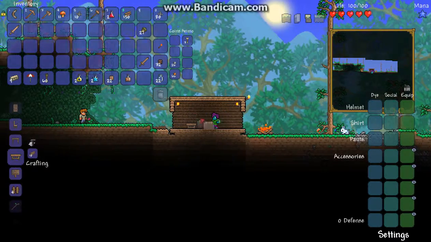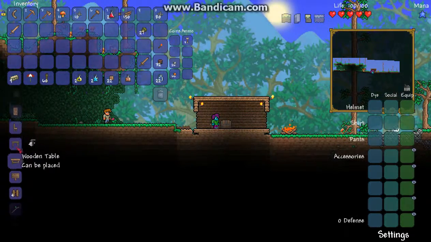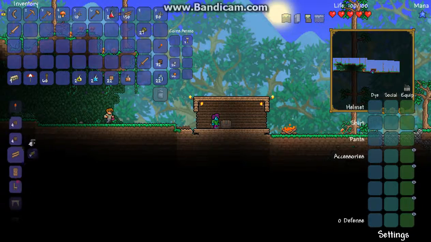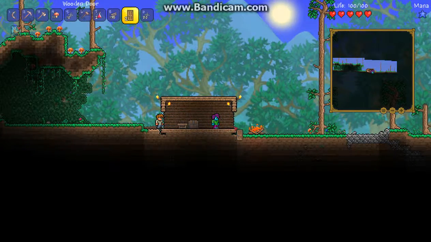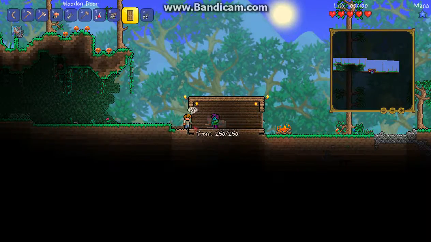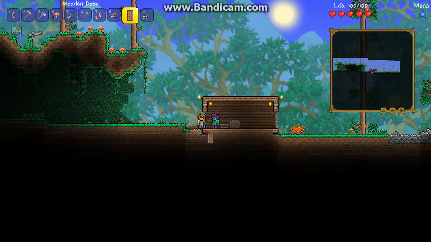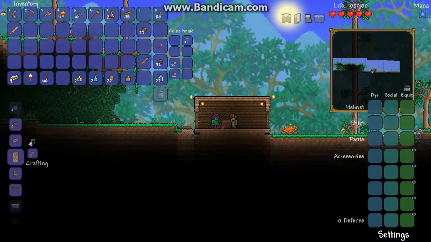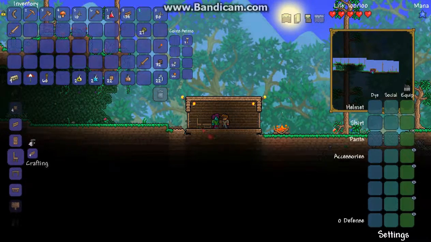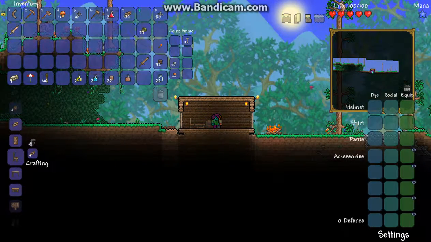What else do I need? I need a door. Okay. There's the door. Get back here. I need two doors. Are you in my way? You need to move. Come on. Thank you. Okay, and then I get a chair just so he can live happily. Okay, so now I've got that taken care of.